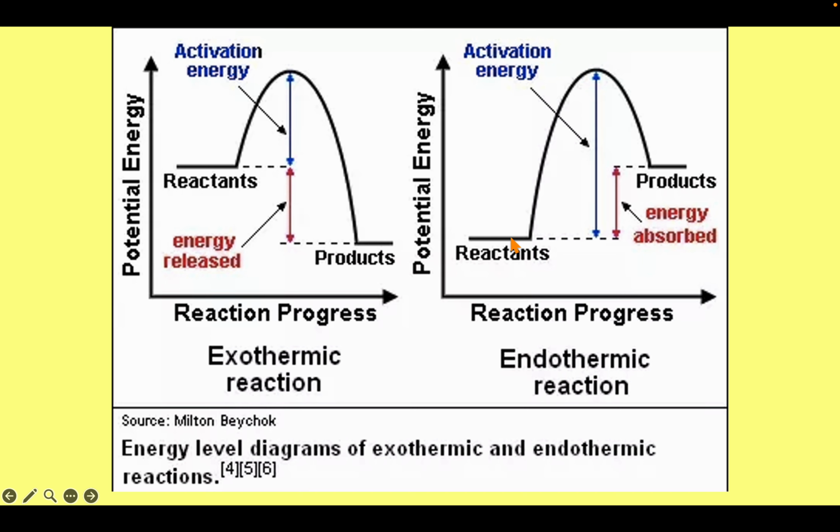Here's an endothermic reaction. So this one's storing energy. The reactants are starting with a lower amount of energy. You have a whole bunch of activation energy that has to go into it. Activated complex would be up here at the top. And then once you get that energy, it's going to go ahead and come down to the products, and the energy is going to be at this new level, which is higher than what it was. So we've got energy absorbed, and that's our endothermic.